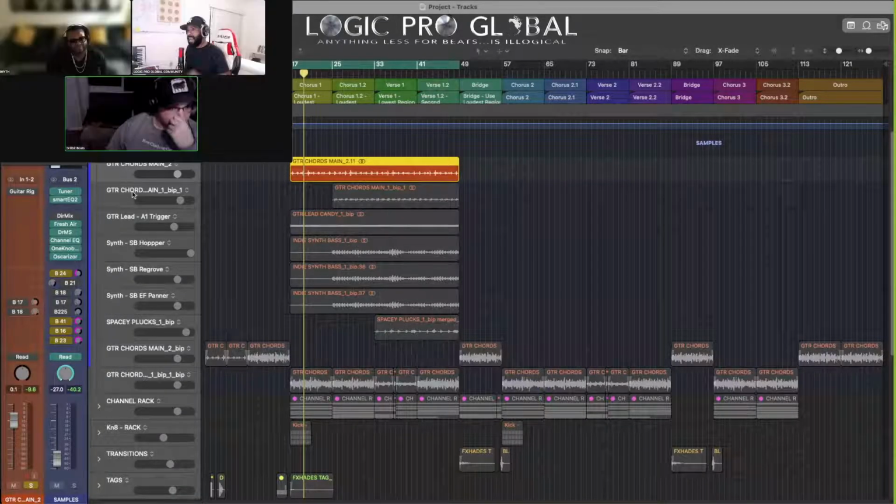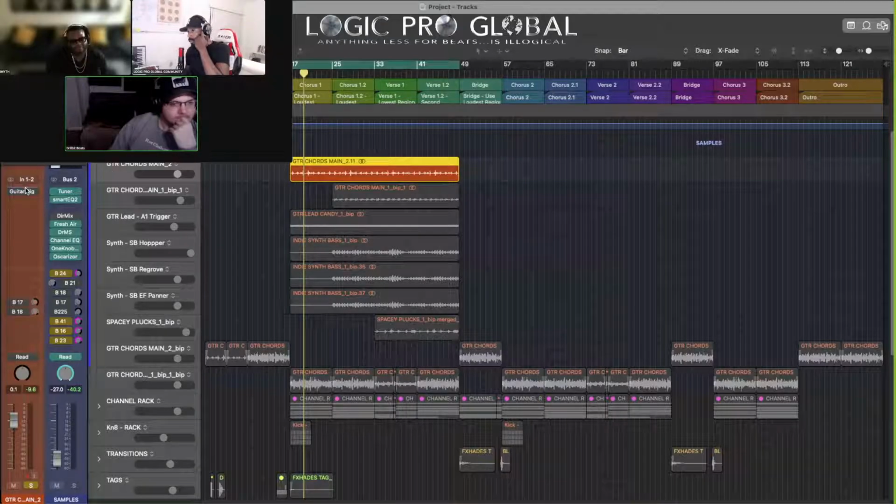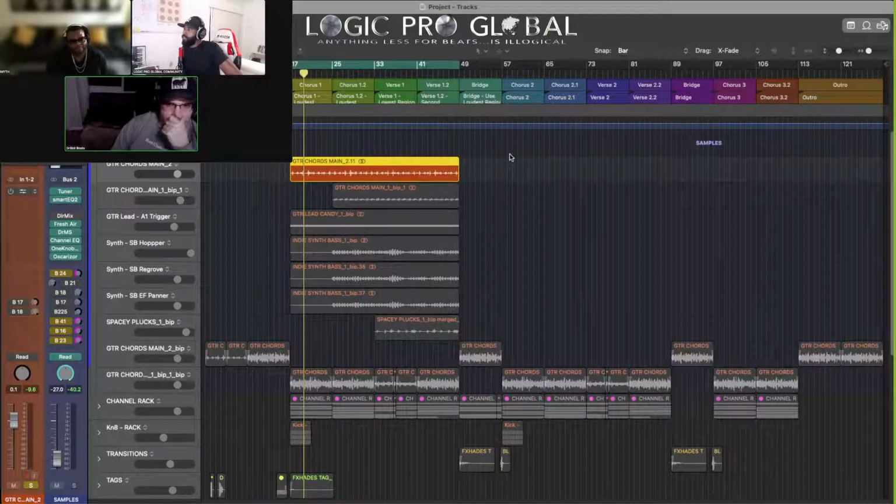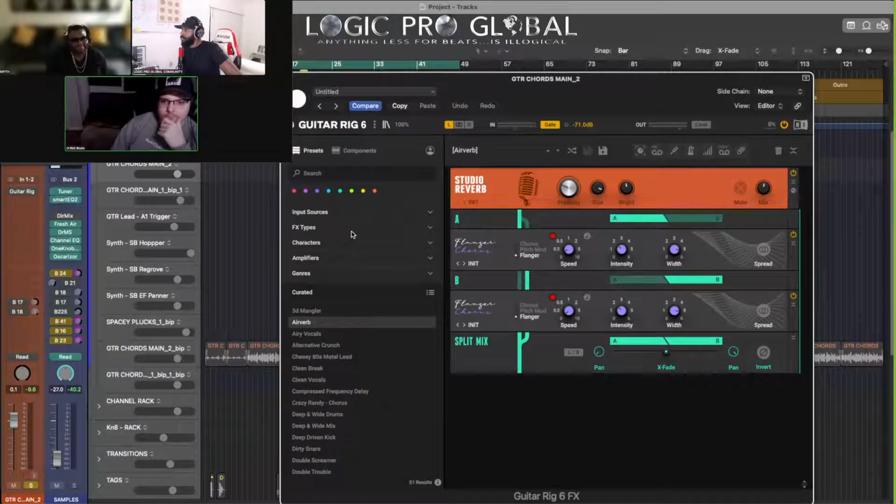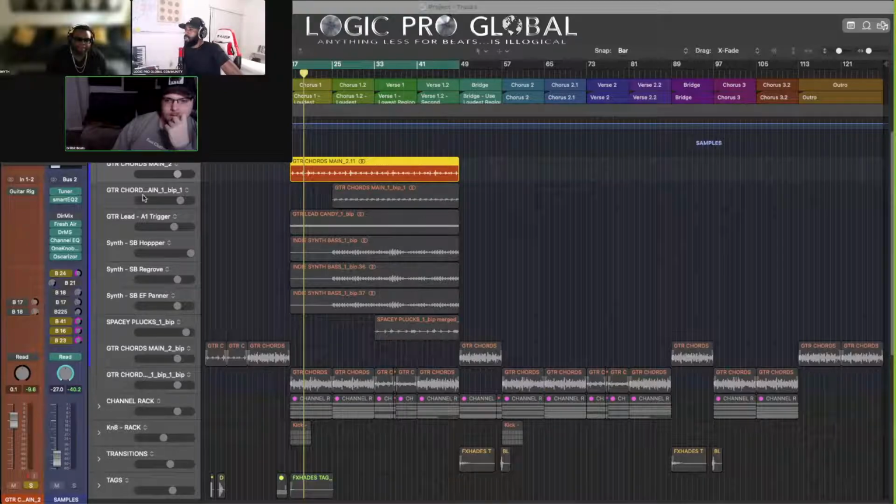I had the guitar rig on it, and I think I used a preset. The preset that I used was Airverb. I just loaded that. I didn't tweak anything, and then I bounced it out. That's why it's off now. So I put that on the GTR chords.